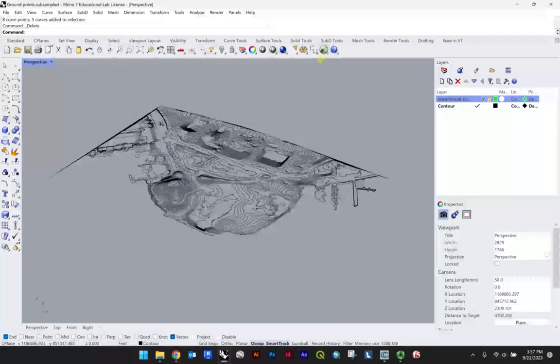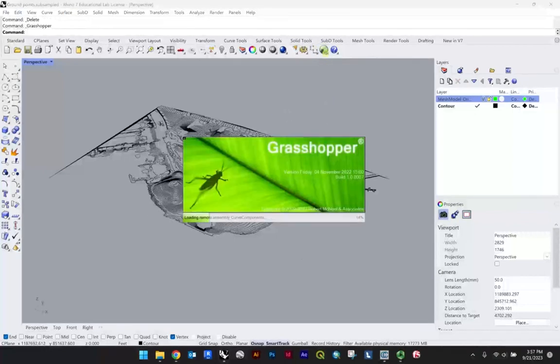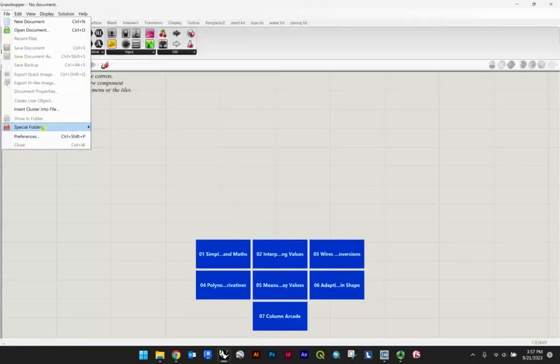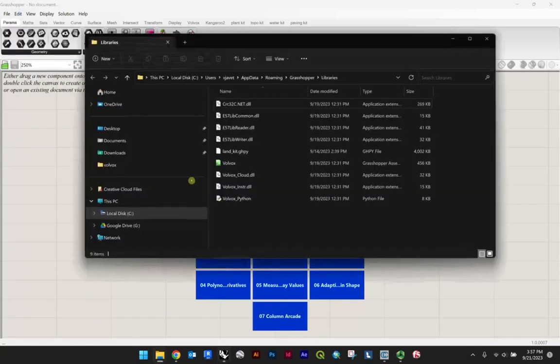So let's hop over into Grasshopper, which is this icon right here. I'll have already loaded LandAU into this. Based on the 440 curriculum, it seems like you've gone over your components folders and things like that.